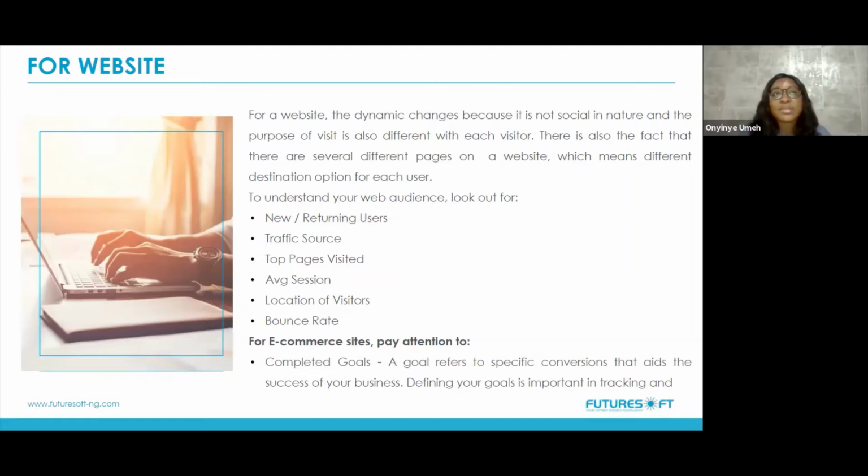But in order to make sense of this data, you need to know what the timeline is for your business. If I have a website, I should know, as a business, how long it will take a user to go from the home page to the shop page. I should know how long it takes a user to go from the home page to maybe the subscribe to my newsletter page, so that you'll be able to make sense of your average session.